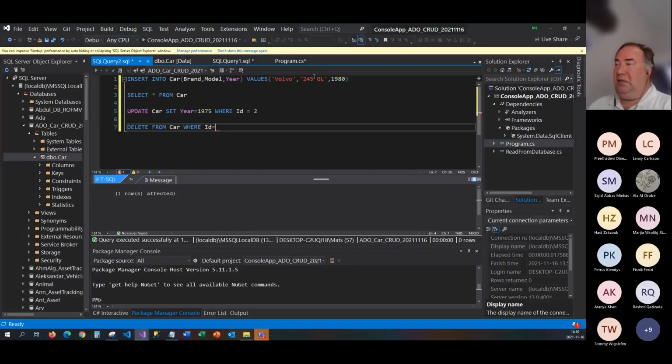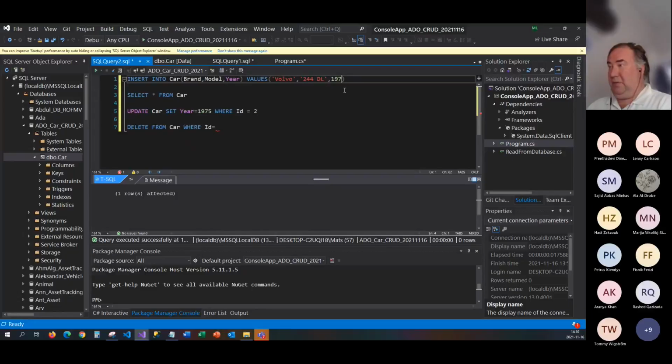I'm going to create one extra car here so we could delete it with the script also. So I do another run with this one. I'm going to run this line before, so I just add another car so we have something to delete from.